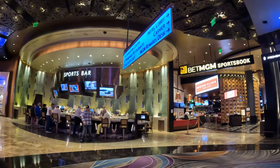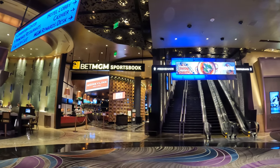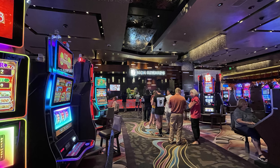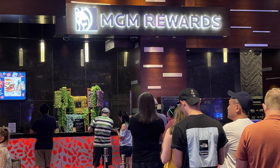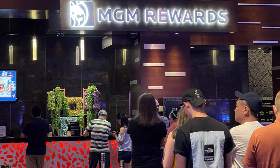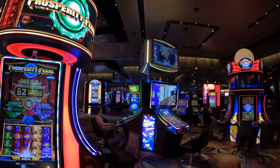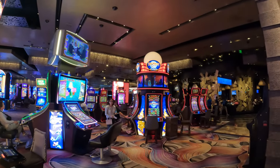You can also gamble with the BetMGM online casino app, which is among the biggest online casinos in the U.S. MGM Resorts has the MGM Rewards loyalty program — you earn points when you stay, play, and dine at MGM properties. At a certain level, you can have the resort fee waived, get a free room upgrade, free early check-in, free parking, and lots of other perks. I haven't signed up yet, but I'm going to. The Aria does not feature any shows. Many other MGM properties have Cirque du Soleil. The show Zarkana used to be here but it closed in 2016.